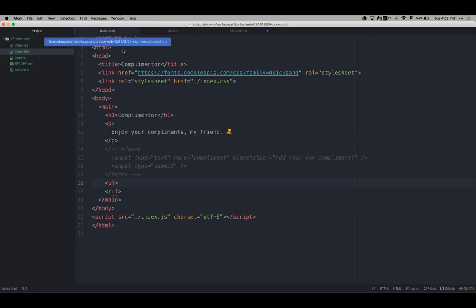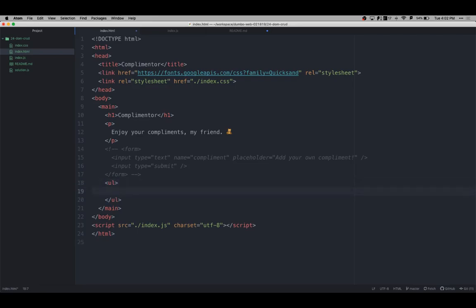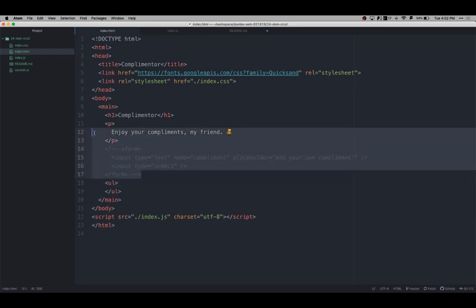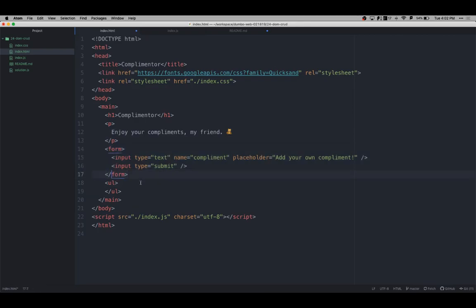So I'm going to use a technology that you've used before, but a little differently. If you look at my index.html, this is actually getting really tiny too. We just have a UL in here. I want to add in a form. Unlike what we did in Rails with form fors and all that stuff, that's going to go away. I'm using just a simple form tag for right now.